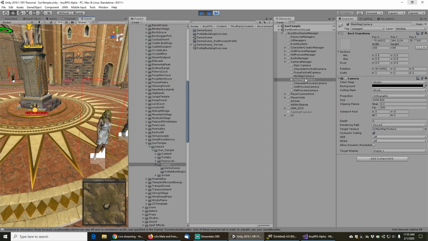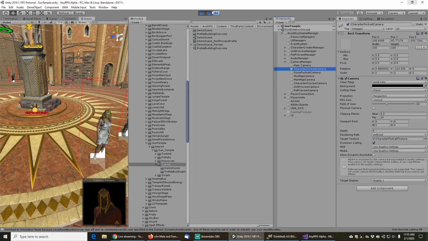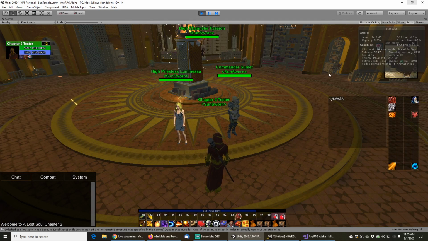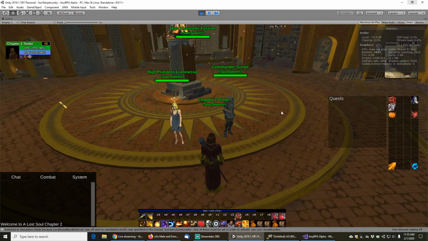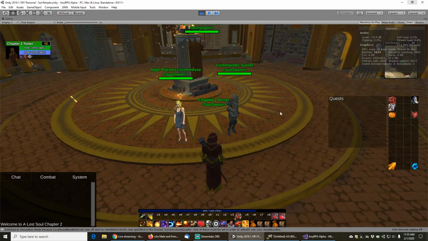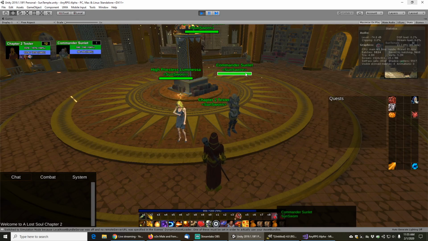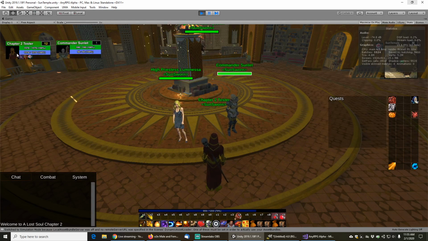So if we were to, for example, look at the character portrait camera here and just go ahead and disable it, actually surprisingly that didn't really help a whole lot. But for performance reasons, I actually do sort of want that option. I'd like the option to just have a portrait camera that doesn't necessarily need to update in real time.